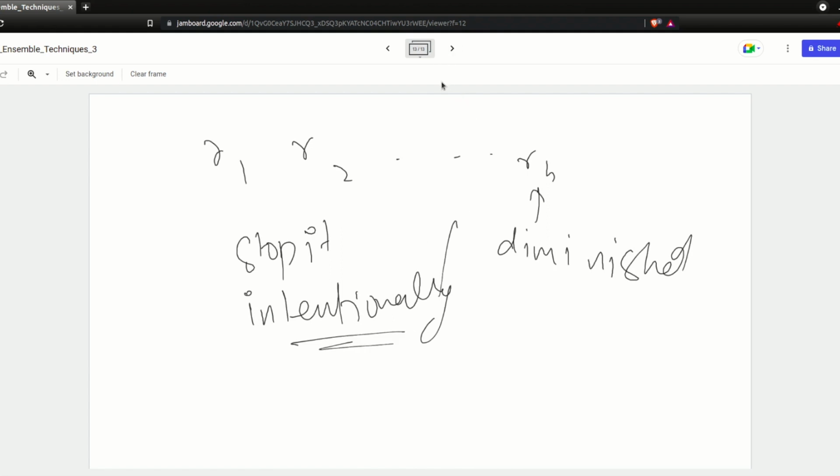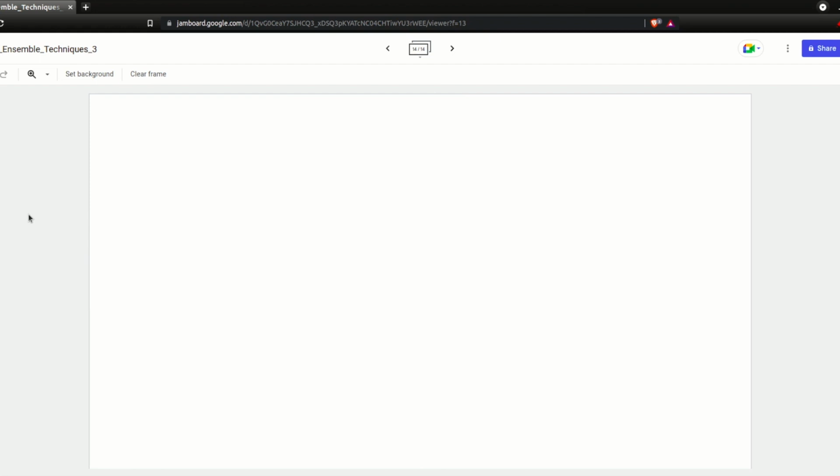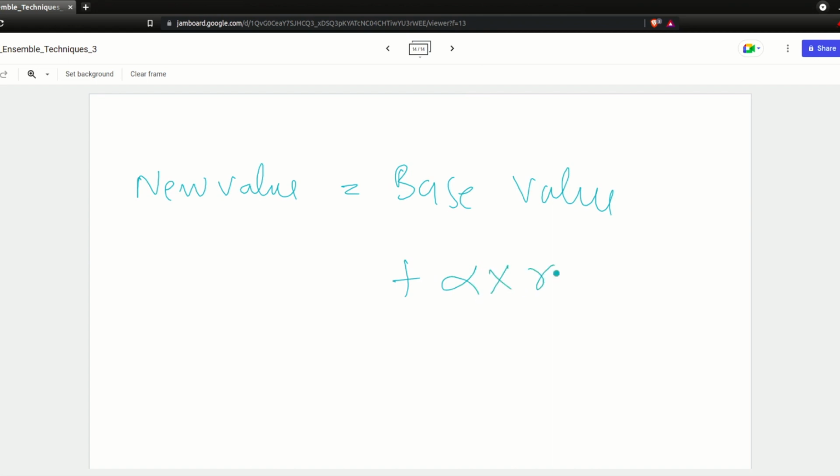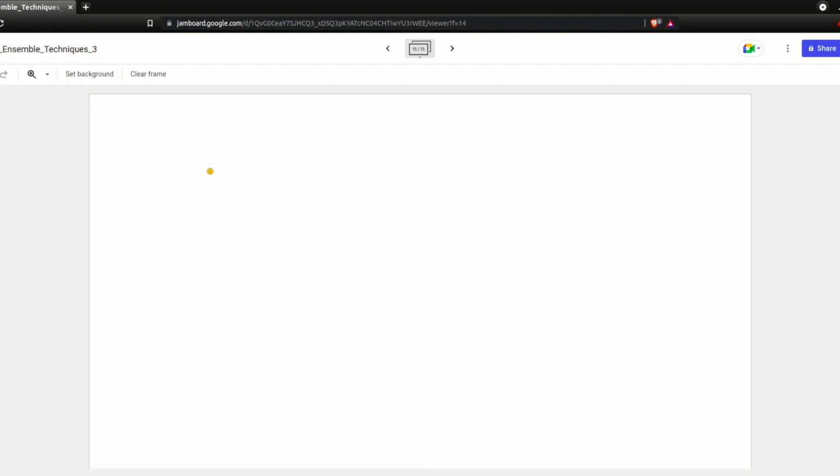Right? So what is the new value after this updation? It is nothing but the base value plus alpha into residual 1 plus alpha into residual 2 and so on. If you notice it very carefully, there is a formula for the new weight: W new equals W old plus alpha times dE by dW, which you might have seen in neural networks or even linear regression.